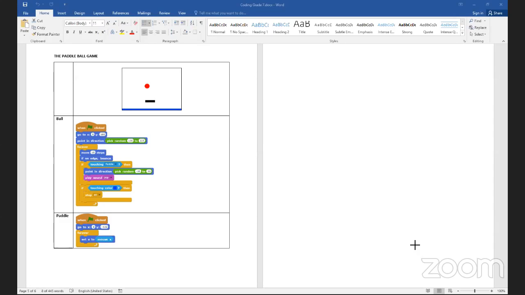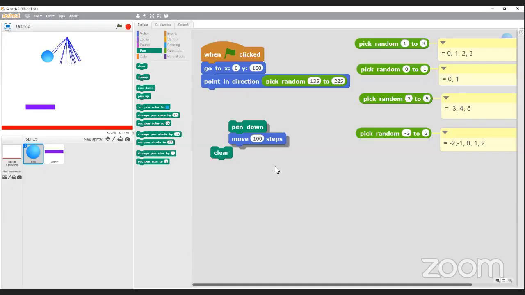You can't see what I'm doing. Can you see now? Should be able to see. Can you see the ball? Can you see the ball basically moving around? We can only see the Word document. That's really bizarre. Okay, sorry. Okay, let's go back here. Okay, let me show you again.